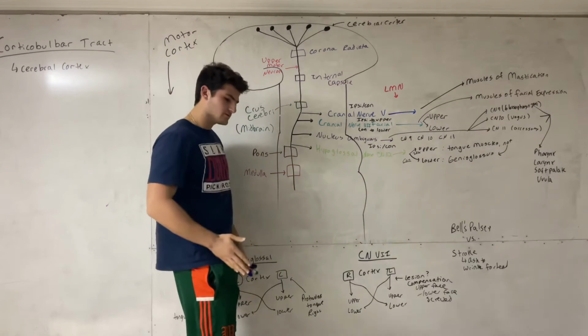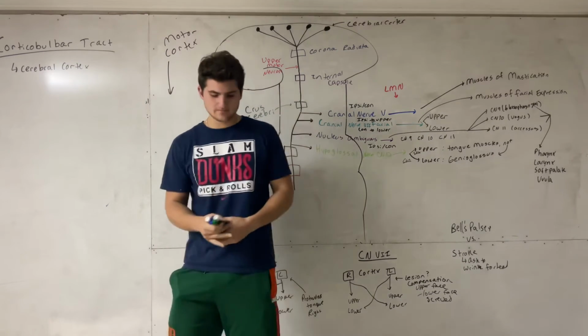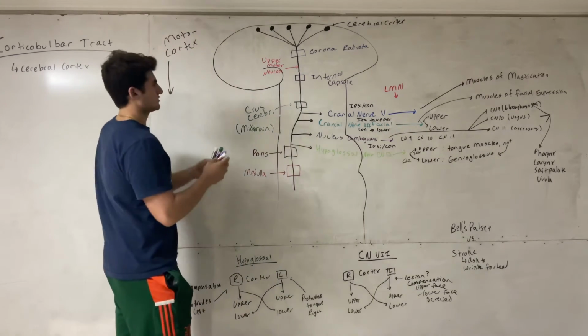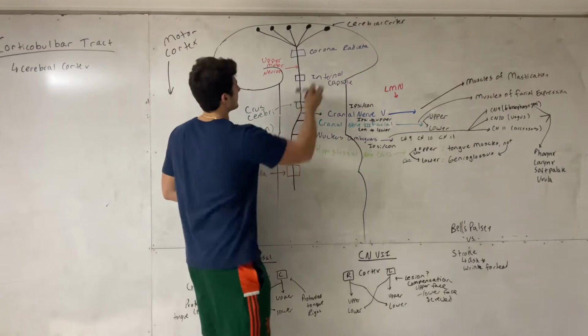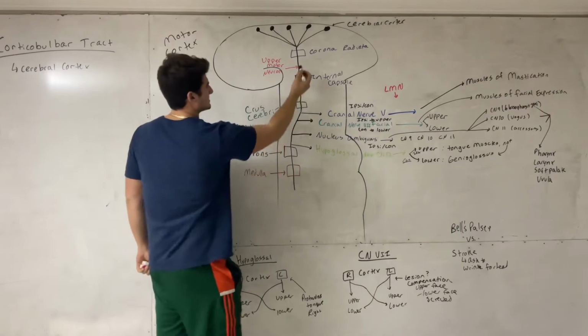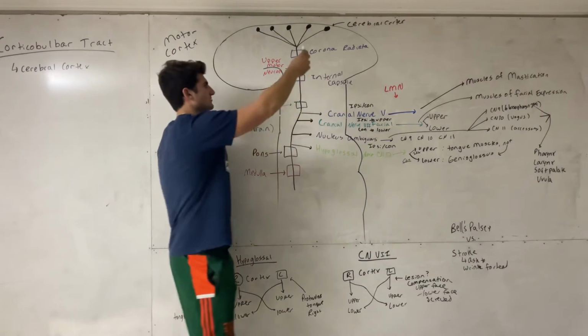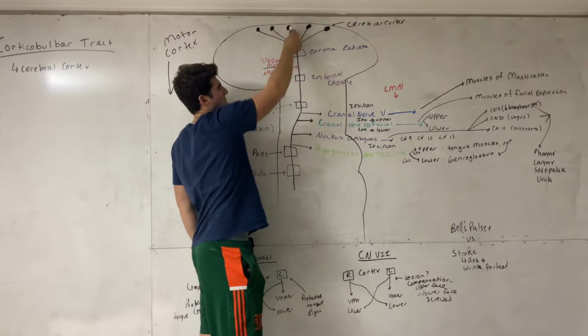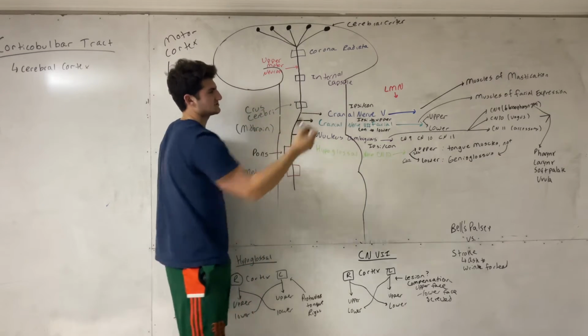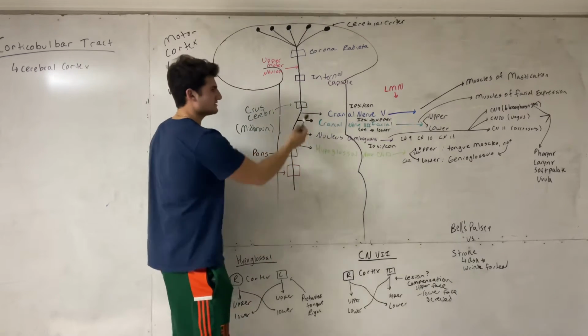So if I'm talking right here, remember, the same exact thing is going to be mirrored down this way. Okay, so we start off at the cerebral cortex. Boom. All of these things can converge, come together, and they pass through the corona radiata. Okay, it's just a structure in the brain. This corona radiata, the fibers continue down, and they pass through the internal capsule. Fine. After it passes through the internal capsule, it's going to pass through the midbrain.